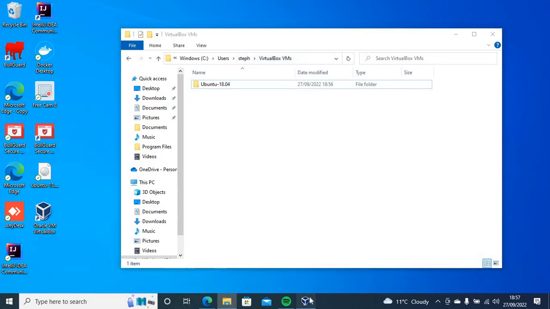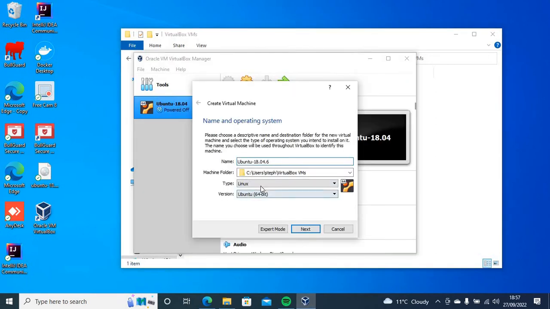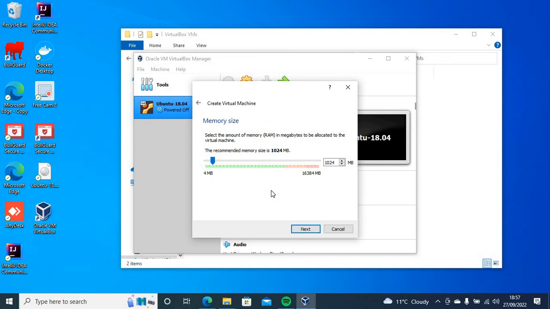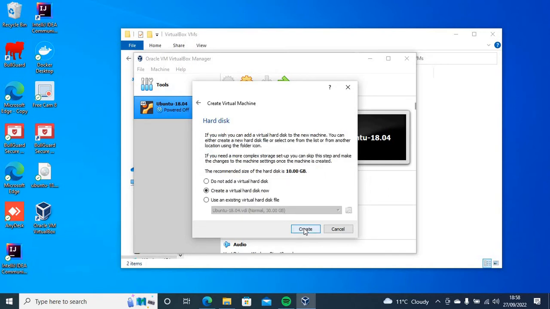So let's continue. The type has to be Linux, and the version has to be Ubuntu 64-bit. Then click next. The recommended memory size is 1 GB, which is 1024 megabytes. I'm going to leave that as it is and click next.